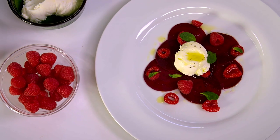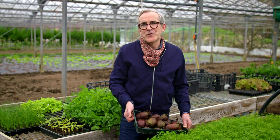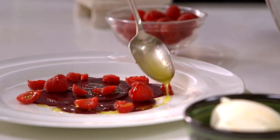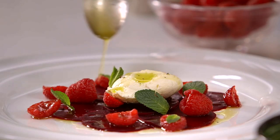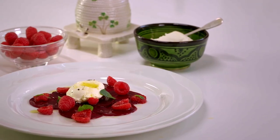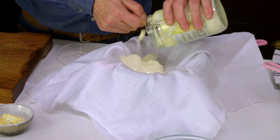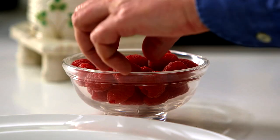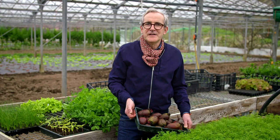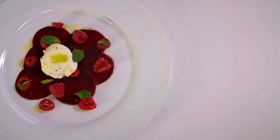How easy is it to make your own cheese? Honestly, much easier than you think, and if you've ever wanted to make your own cheese, try making labneh. The name suggests an exotic origin — labneh is a dripped yogurt cheese from the Middle East — and for a rich and creamy result, search out full fat yogurt. The labneh adds a savoury note to beetroot and raspberries, which taste very good together, combined with honey and mint to create a light and refreshing starter.